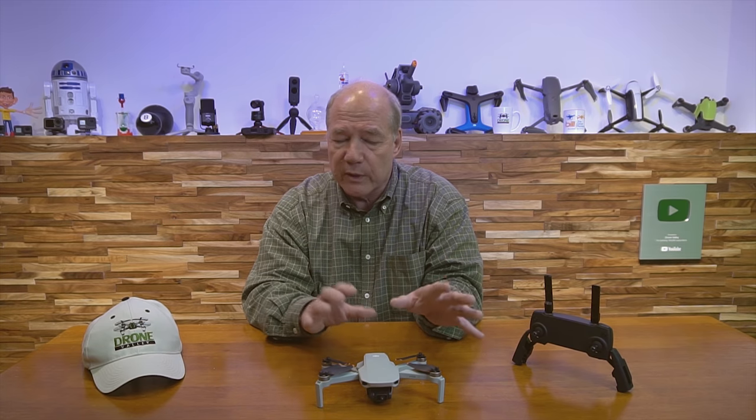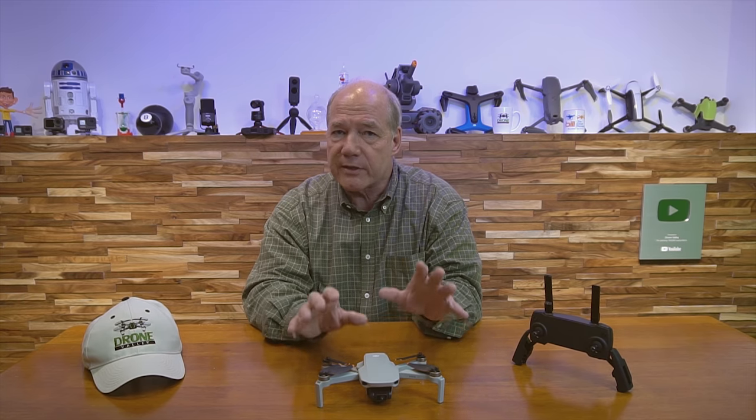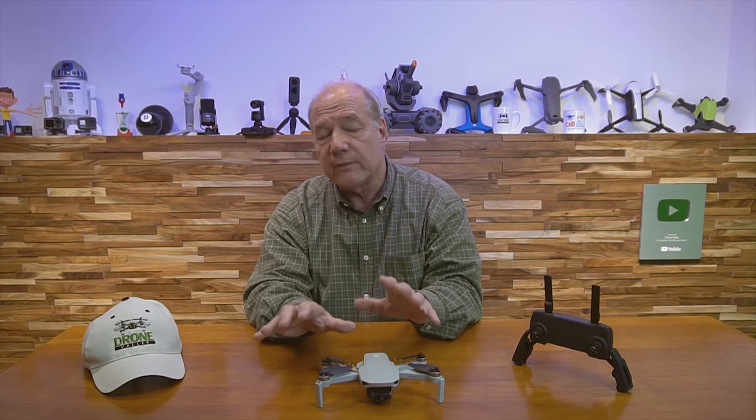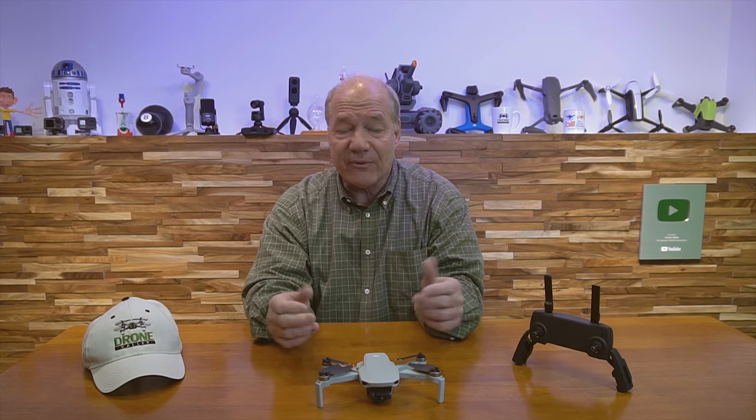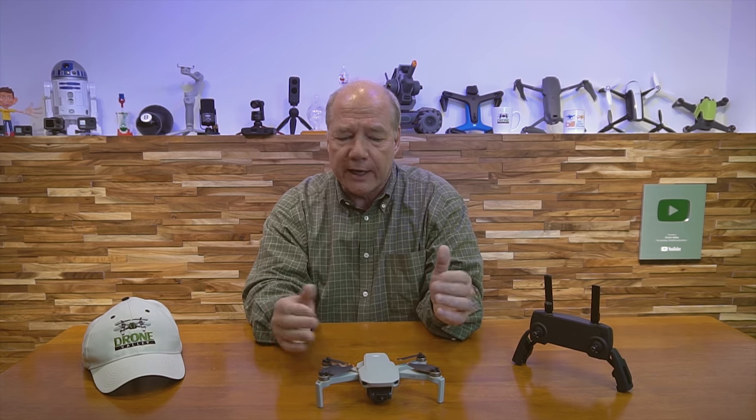Now, the only thing I would caution you about, and I have to do a little more research on this, but don't let this thing hover, and especially don't leave it sitting on a mat or on the ground, especially on a hot day. Now, it was like 95 degrees that day and really humid. I did get a temperature warning on the main chip, and I think that was because I was flying it a lot. I'm swapping out batteries.